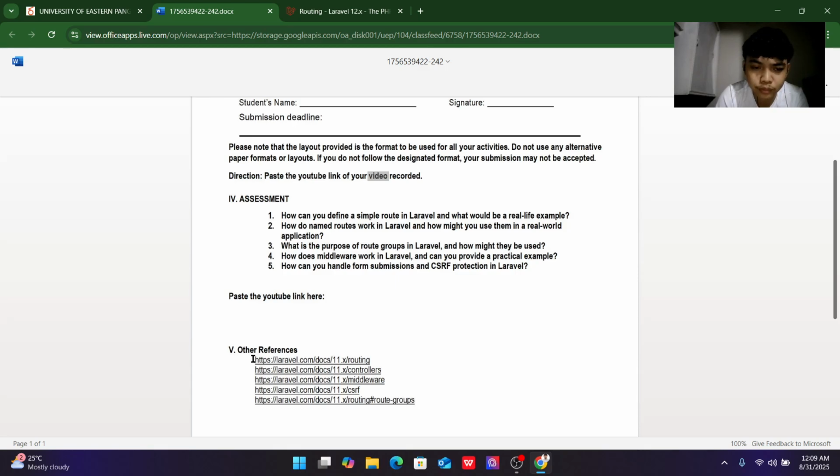You need not input a whole directory like https blah blah blah laravel.com docs, and you can just put a hyperlink on that specific text outline.